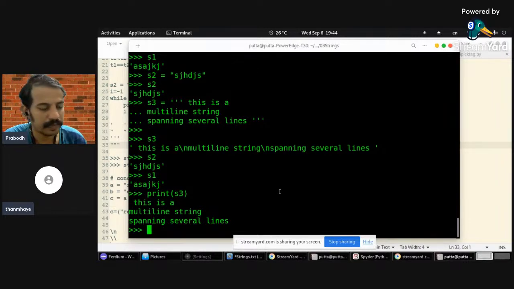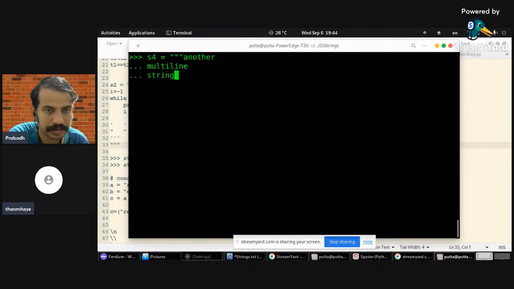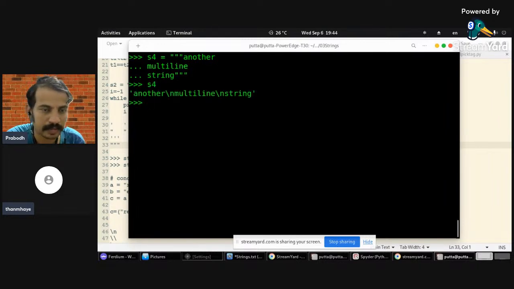You can even do the same. It's up to you to use either single quotes or double quotes. I write triple quotes, another multi-line string. Because we use double quotes at the beginning, I am using double quotes at the end. So S4 again will contain slash n in between.